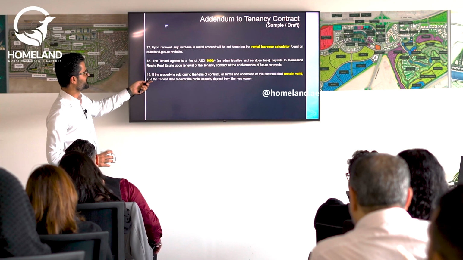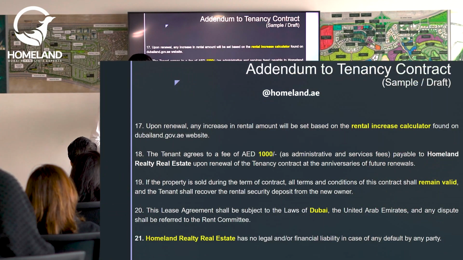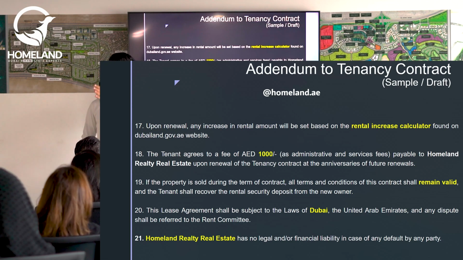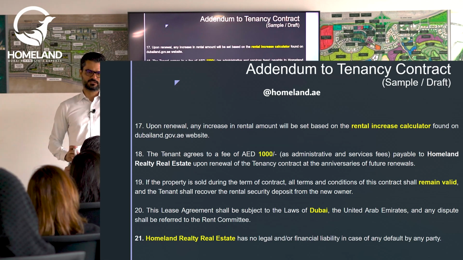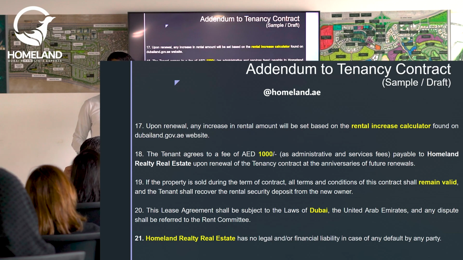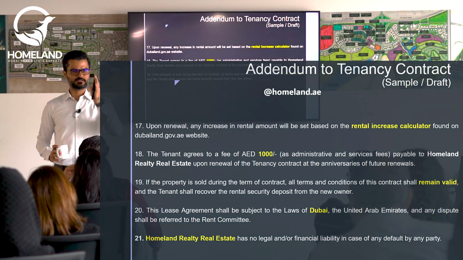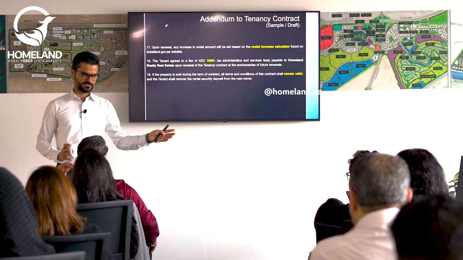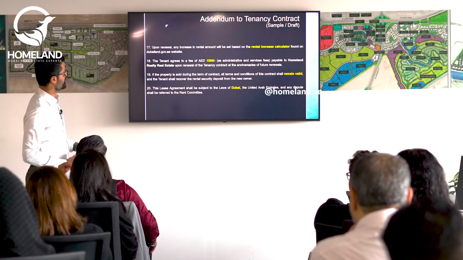Admin fees. If the property is sold during the term of the contract, as per the law, the same terms and conditions will apply to the tenant. The new landlord, the new owner cannot change anything in the earlier agreement of the tenant. Expiry date, amount, number of checks, whatever was agreed will be transferred to the new owner in relation with the tenant.